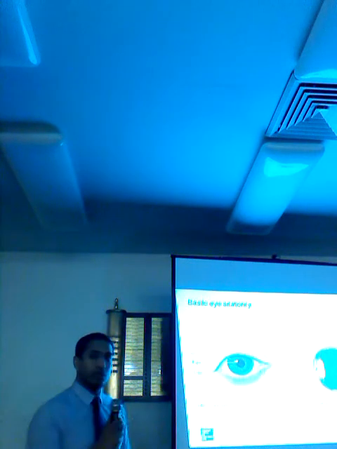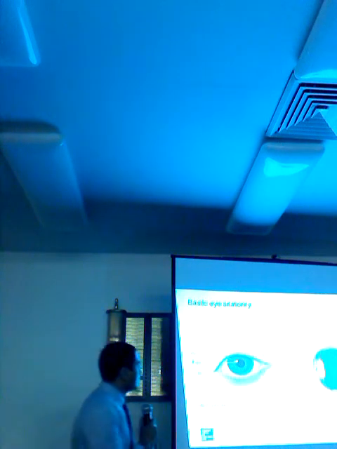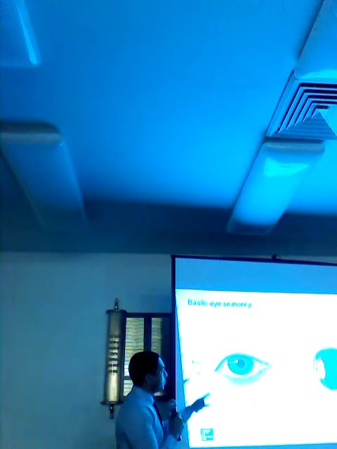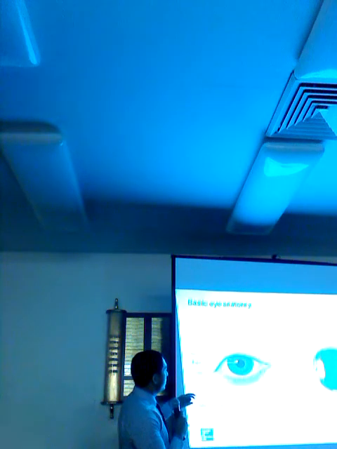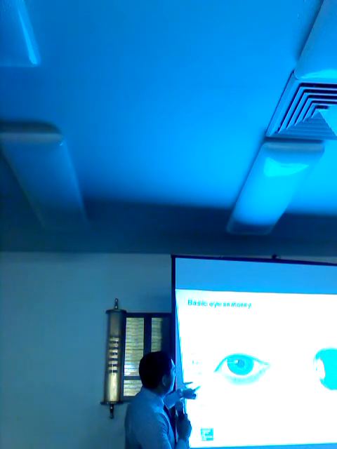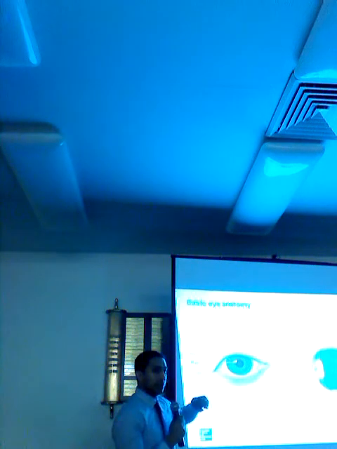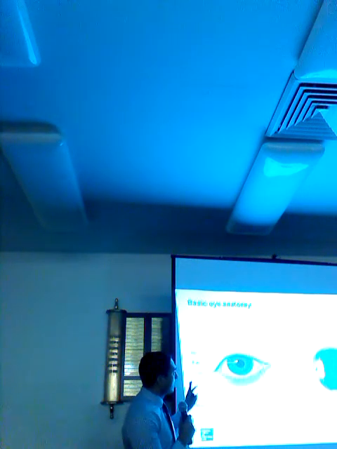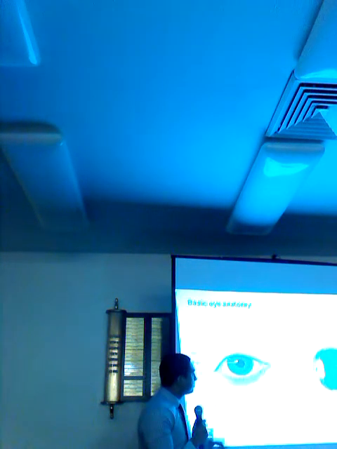So first let's just talk about the different parts of the eye. I have a couple pictures here. This is just a picture of the front of the eye. And here you can see, of course, the upper and lower eyelids. The colored part of the eye is known as the iris. Right in the middle is the pupil, which is the opening of the iris. The white part of the eye we call the sclera. And overlying the white part of the eye and also the inside of the eyelids is a clear, thin membrane that we call the conjunctiva.